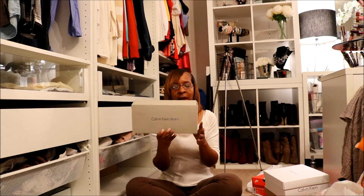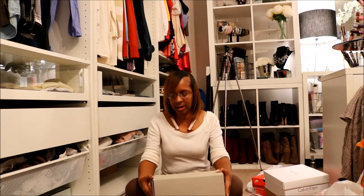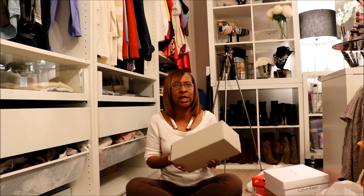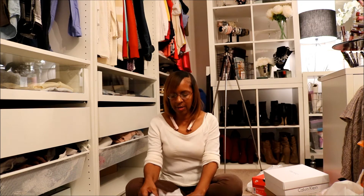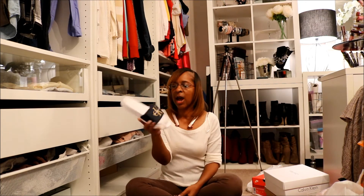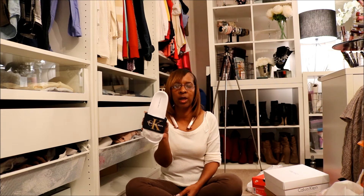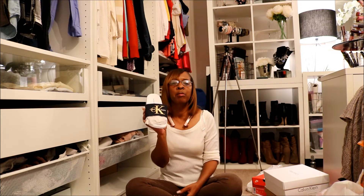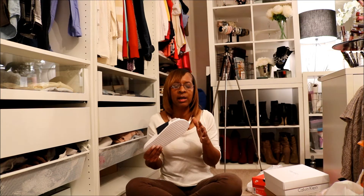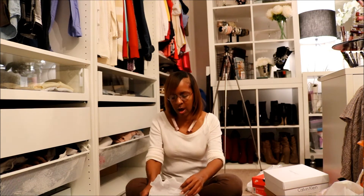The next pair of shoes that I picked up are by Calvin Klein, and I got these from DSW. These are flip-flops and I think these were like $20 because I bought them online. This is them right here, and I just thought these were really cute. I just needed something just to run to the store in or when I'm around the house. A lot of the times I don't like to wear shoes outside to walk around on the inside, so either I may use these or I may use another pair.